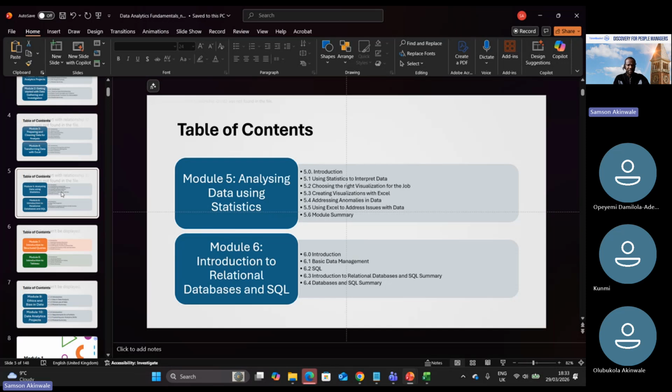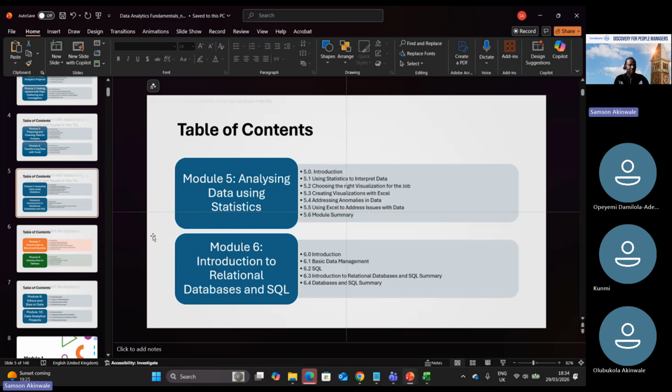After this session, maybe one more session, we should have finished all the basic things about Excel plus the advanced functions and formulas up to the use of pivot tables. Then we'll move to the use of some statistics, even though it's still in Excel, but we move into statistics calculations. Then we take on SQL and some other databases, programming language, and data analytics tools. So that is the progression.